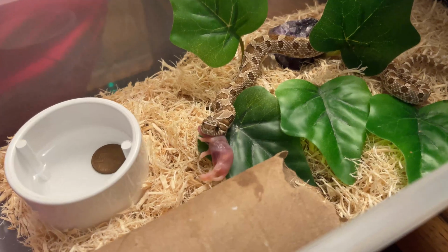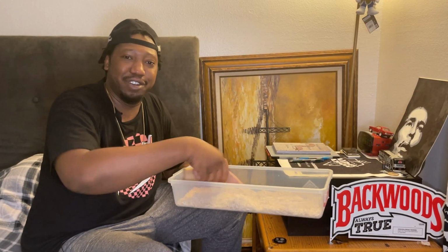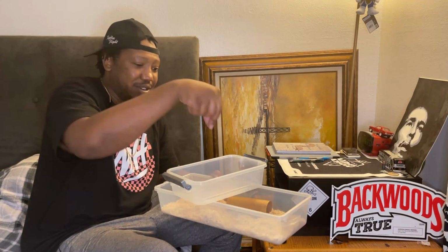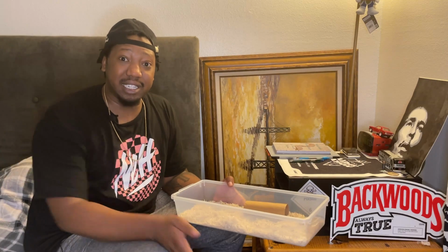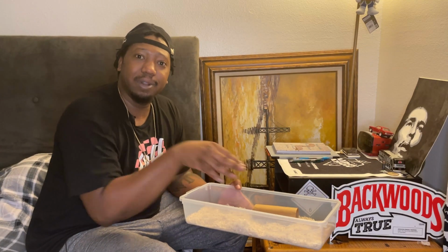But the number one thing is you don't want to prod them too much and be like, why is my snake not eating after you ripped apart his whole enclosure and then pick them up and move them to a different spot, and now you got him in this tank he's never been in, and now you want to try to stress him out and got a camera in his face. I wouldn't want to eat like that either. So the number one thing is just be patient, be consistent, be quiet, move slow, don't spook him, and then just present the food, get his attention.